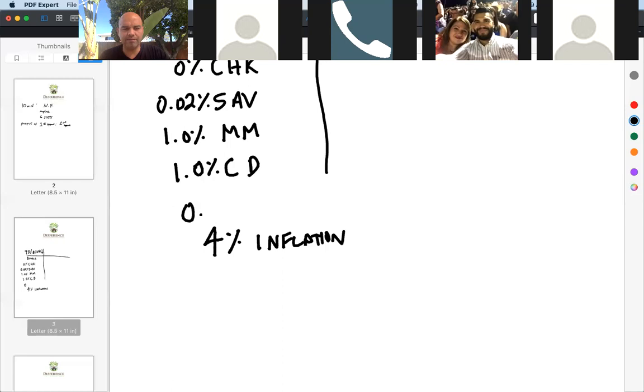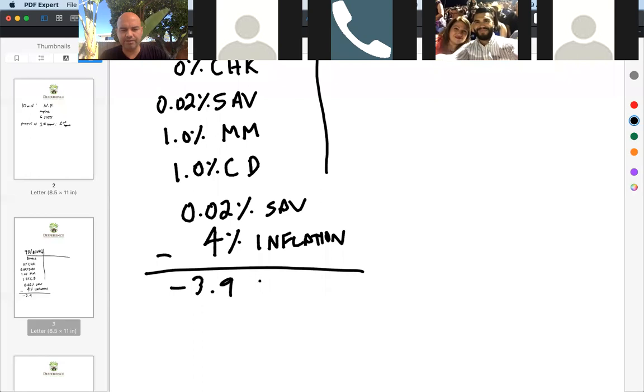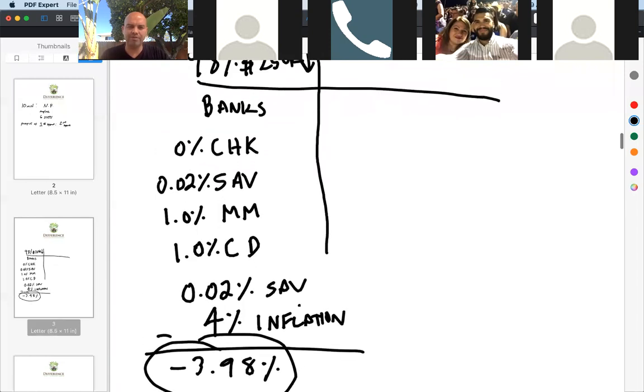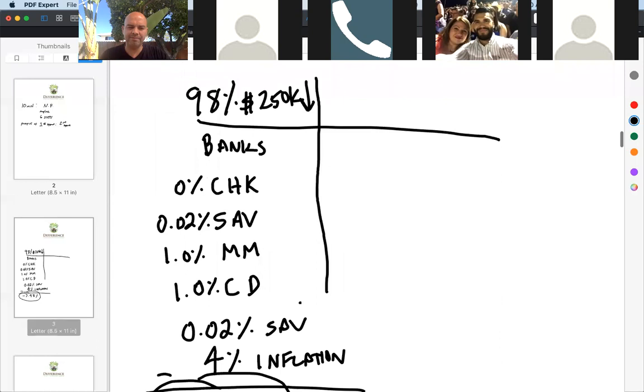And so if people are putting money in a savings account earning 0.02%, it becomes very simple math, guys. People's money is being devalued. Negative 3.98%, meaning that our money is losing buying power. That's exactly what inflation means, right? Our money is losing buying power. Almost 4 cents on the dollar there by just using traditional banking.